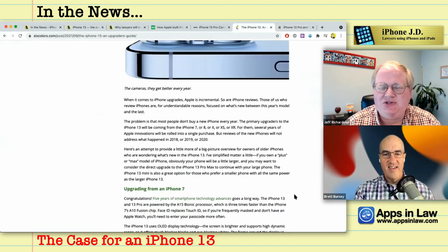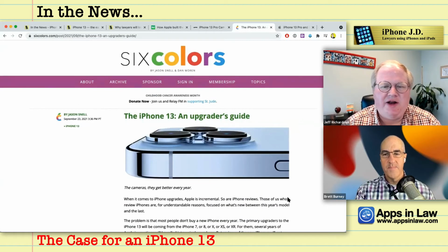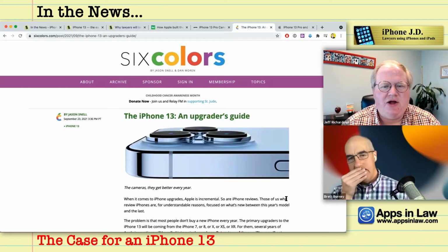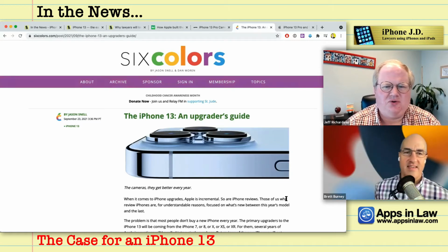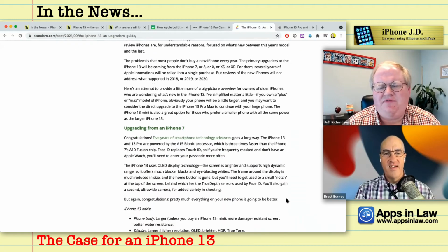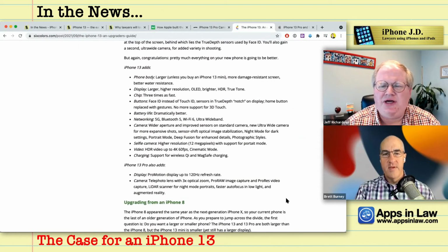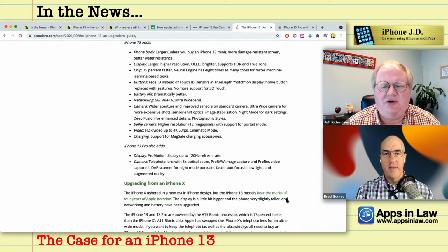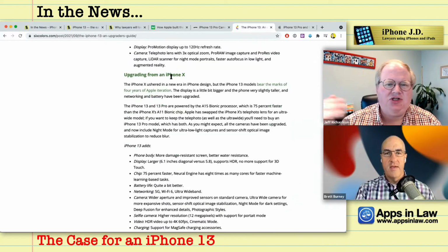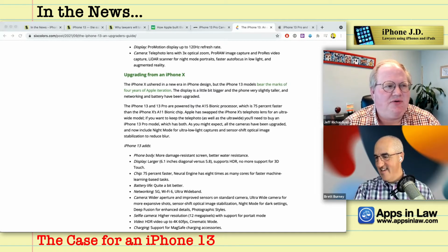It's great because most people are not going to be upgrading from last year's iPhone. Most people will wait a couple of years, but when you do that, you get these huge leaps. So if you're thinking it might be time, and it's been a few years for you, take a look at that post, because he's got a great breakdown of the changes year to year. Sometimes people say they're incremental, and I think that's a bad word to use to a certain degree, because it seems a little derogatory, and incremental changes are still good.